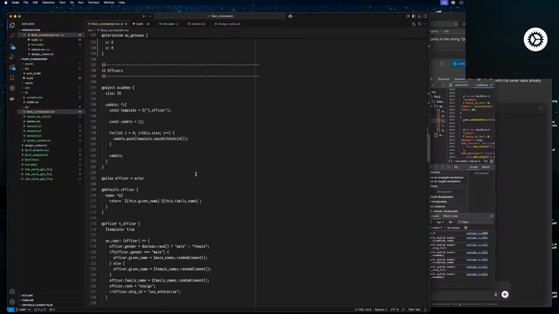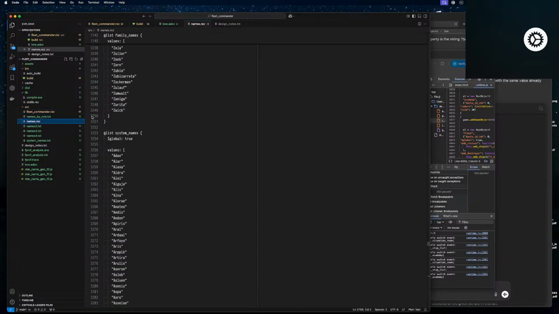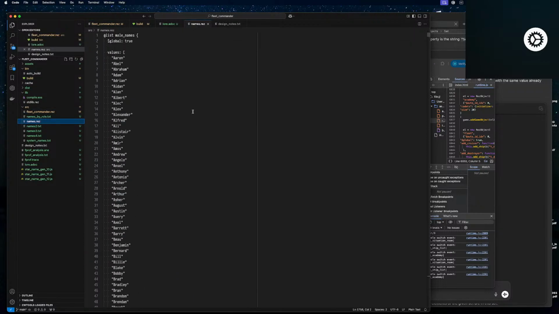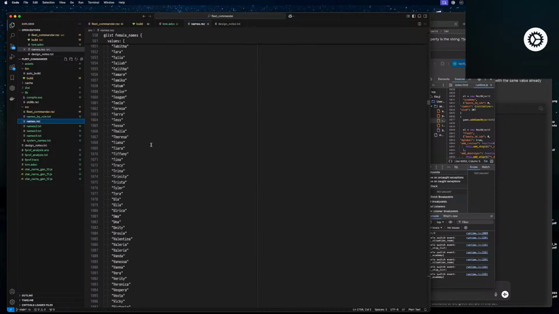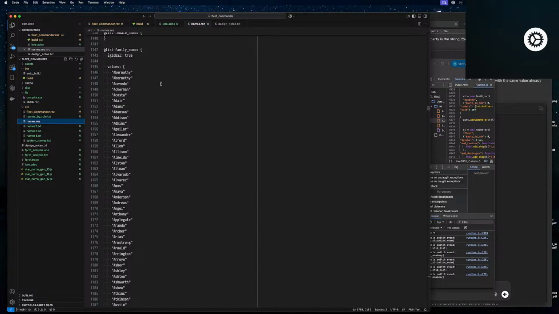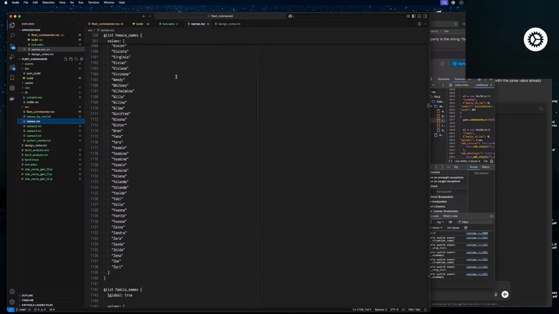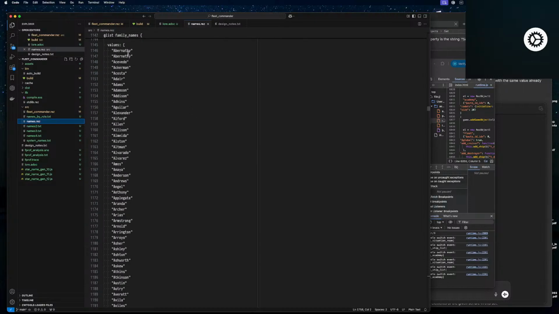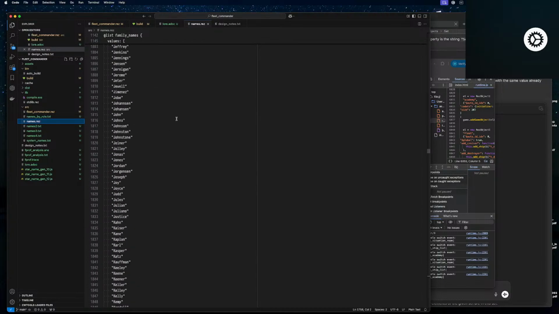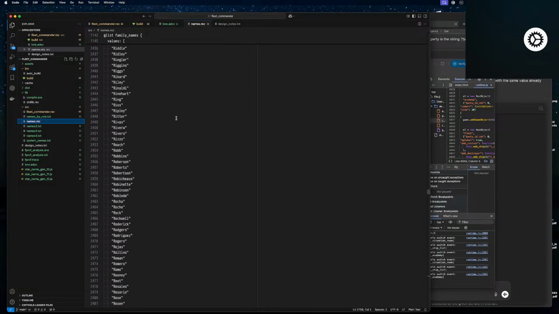Now, in the last stream, I had some very poor naming. One of the things I've done off stream is create some better lists. So we've got some lists here. So male names, you can see we've got quite a number of male names. We've got female names, and again, we've got a decent selection of obviously sort of typically not necessarily English, but I guess you'd say it's Western names. We've got some family names. Again, these are sort of Western names. And at some point, we might try and broaden this out a little bit more. I used GPT for giving me names of people.